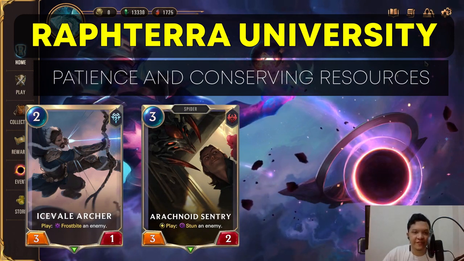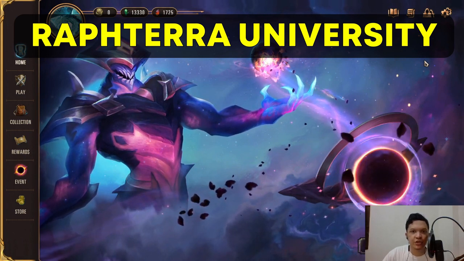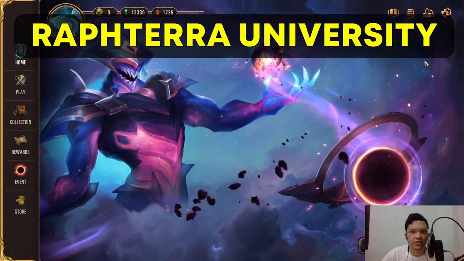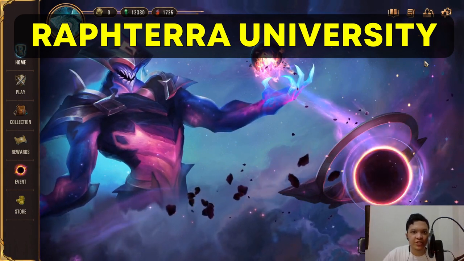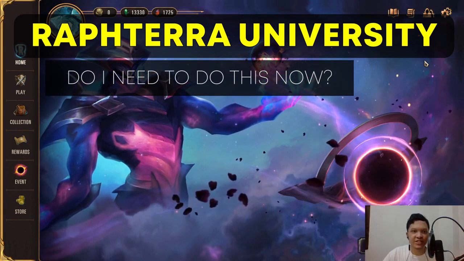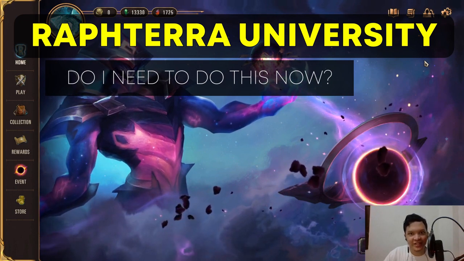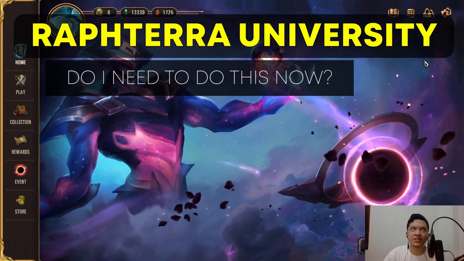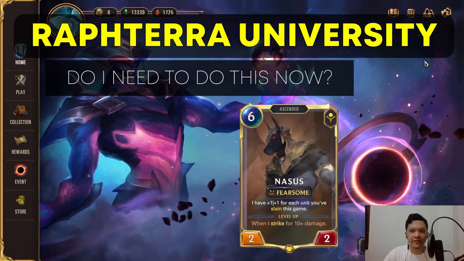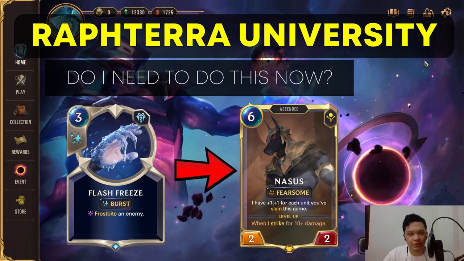Before we go to the specific gameplay examples, I'd just like to discuss first the thought process that you should be thinking when you're faced in a situation or spot where you can use a spell or a resource. The first question that you need to ask yourself in this spot is, do you need to do this now? Meaning, if you don't commit this certain resource, will you lose the game? If the answer is yes, then obviously you need to use that resource. A specific example for this is if Nasus is hitting your Nexus for like 12 damage and you have a Freeze in hand, you will die if you don't use the Freeze. Obviously, you use the Freeze in that situation.